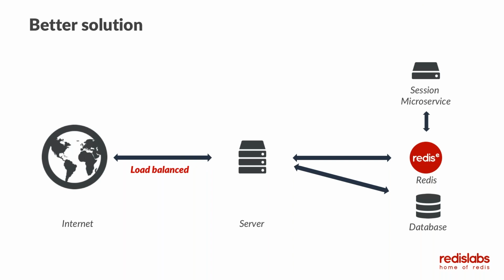In this case, we have a different topology, and I want to talk about this for just a second. You have a load balancer between the internet and your web servers, and you're making connections from your web servers to both your database and to Redis. Now, you could, in theory, have a traditional situation where you don't need a microservice, but you might do something more interesting. You're going to want to use a microservice that can handle some more advanced processing and split up your use case. And so you deploy that, and that actually talks to Redis. And then through Redis, your web servers are talking to the microservice. So this way, it's working as a transport layer.